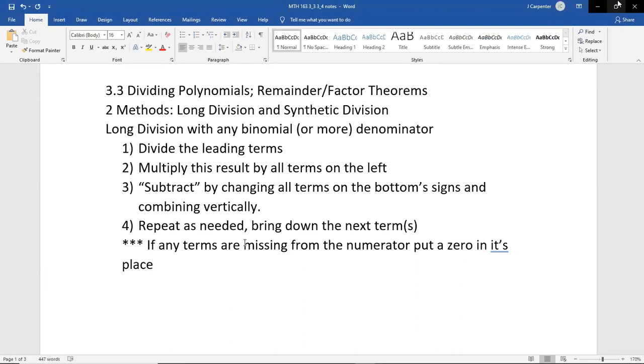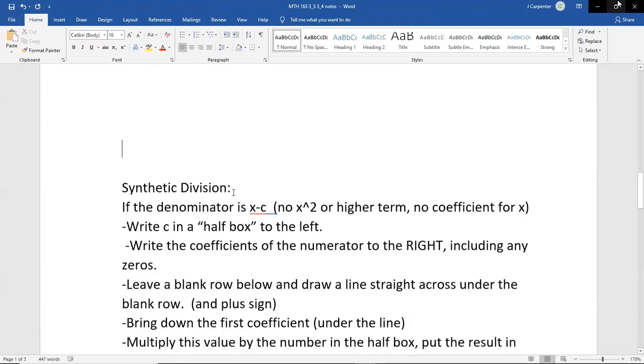I will throw 1 question on the test, maybe even on the final, but it's not going to pop up in later sections of Chapter 3. It's not going to pop up at all in Chapter 4. It's a good technique, but instead of doing this traditional long division technique, we're going to do synthetic division, which some of you may have seen, some of you may not have seen, and if you haven't, then you're in for a ride.